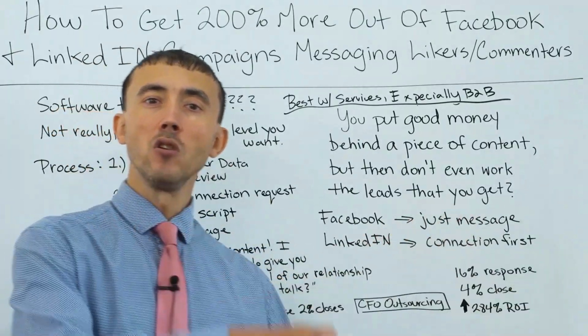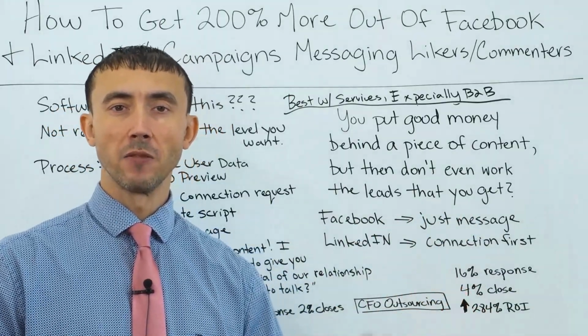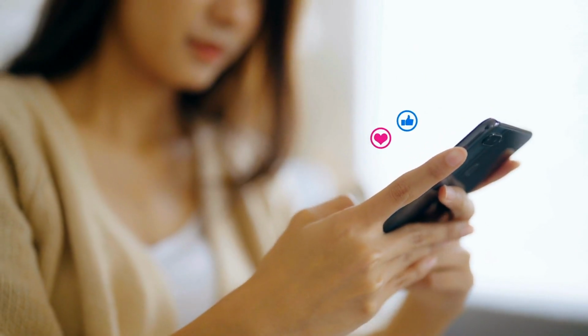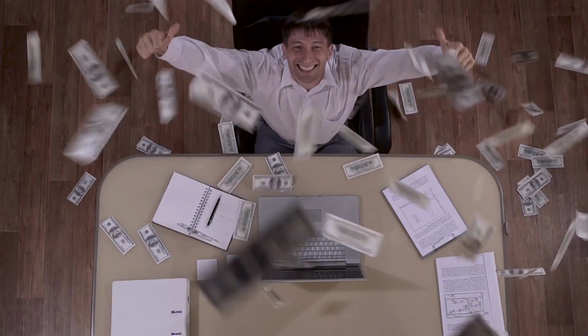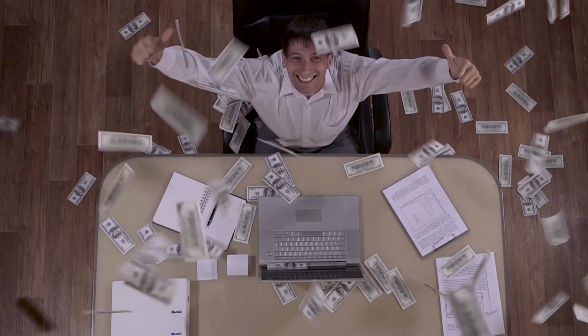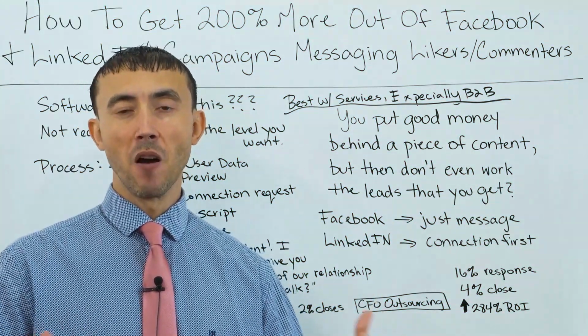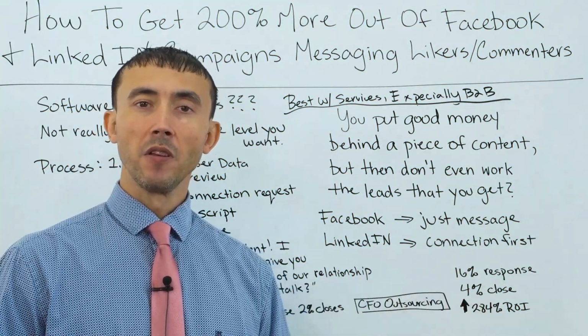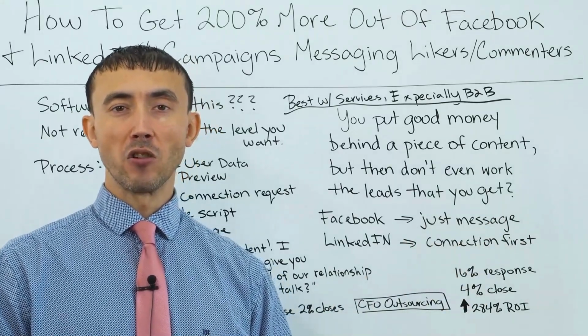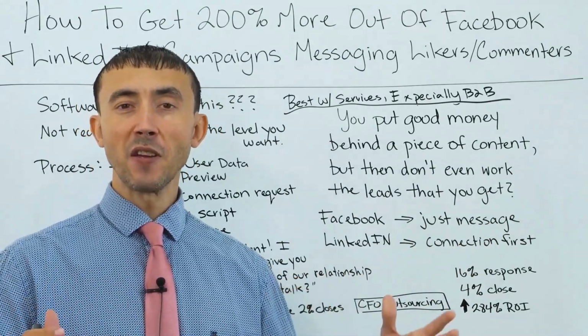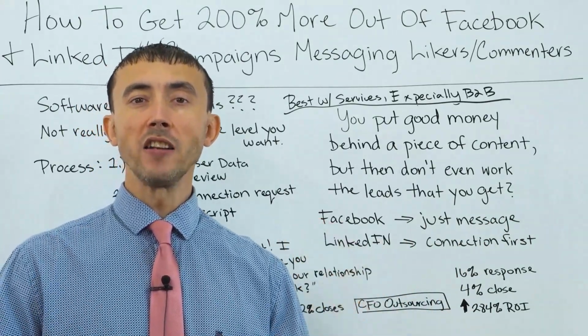But as your initial step in that process, people are gonna like, people are gonna comment. You'll make way more money if you go after those people who like and comment on the first piece. Or if you're just doing a 1-step process, you'll make a lot more money in general as well, especially in that first scenario that I described. And in a lot of occasions, you can just market content by itself.